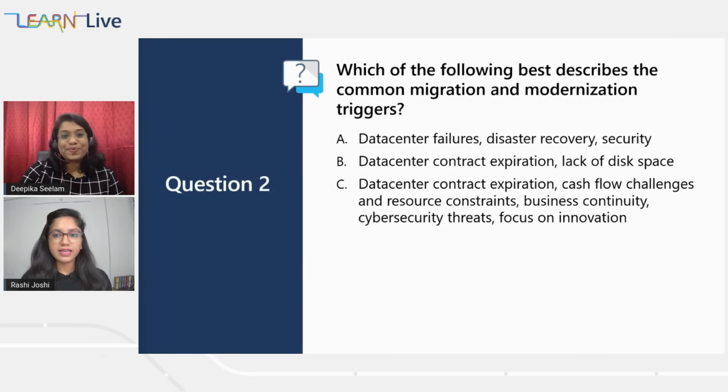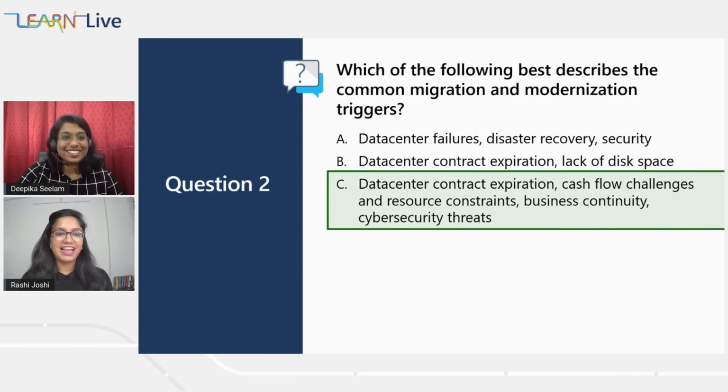Right, and I think it's a great time. We should just look at what the audience is responding. Should we quickly check on the results while we move on? Yes, I'm checking on that, Rashi, and you won't believe it. We have 90% of the audience who've put in the correct answer. I think our audience is on top of the game here. That's awesome. So I hear most of the people have responded with the right option. I don't think we need to explain more about this. Great. It feels that we're starting at the right point. So let's bring in the third question.